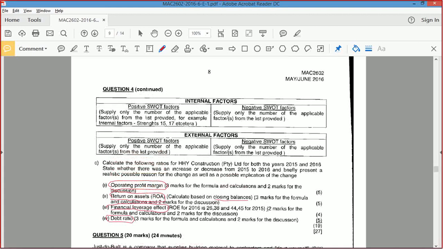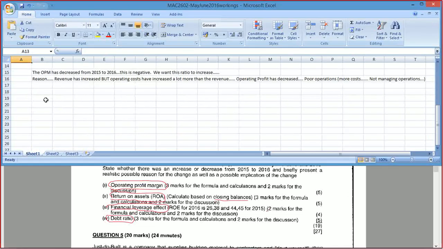Okay, so ROA, again, you would go to your memory, or you would go to your textbook, either or. Right now, obviously, I'm using the textbook formulas, so they're accurate and well laid out, and you can see what the actual equations look like. Obviously, you're going to have to write this down in the exam to get your mark for it, and this is what the equation looks like.